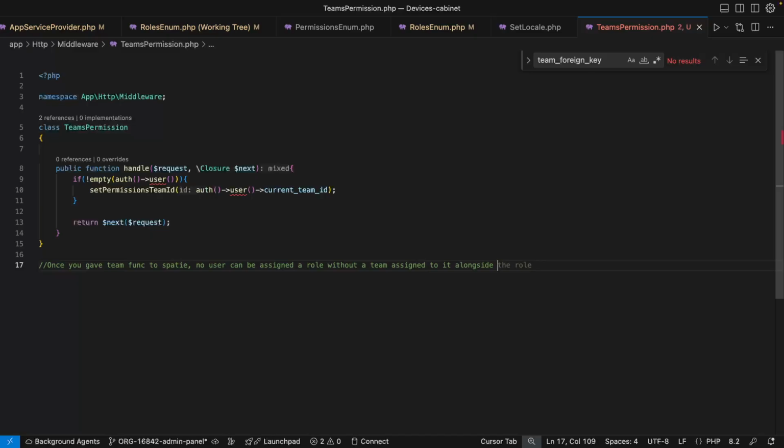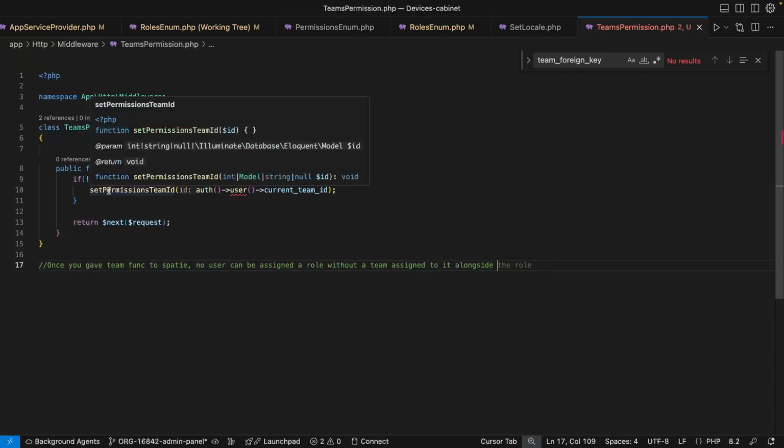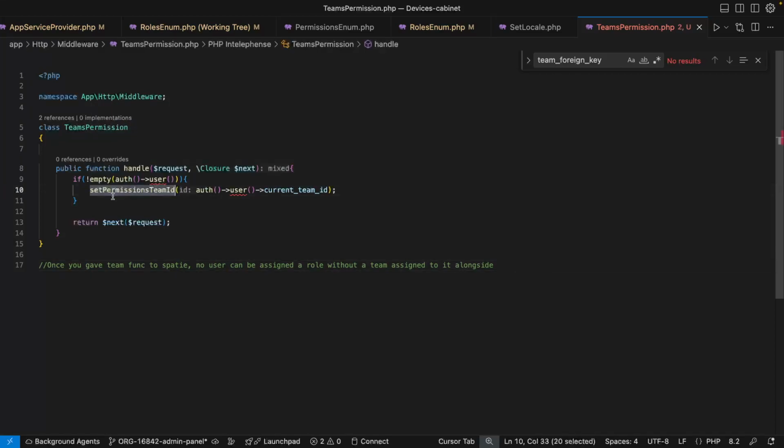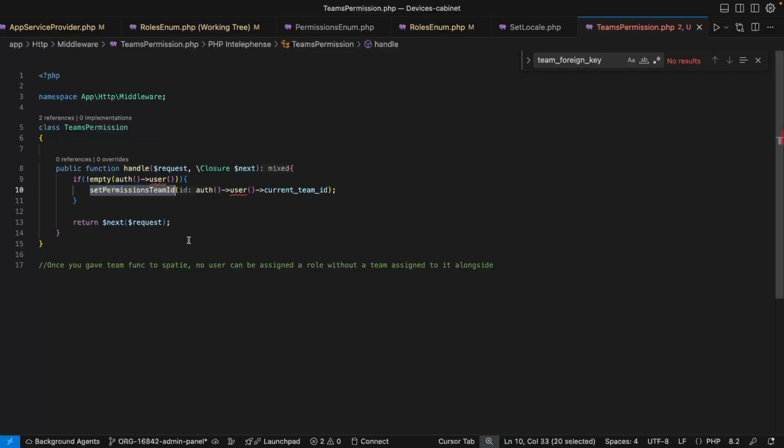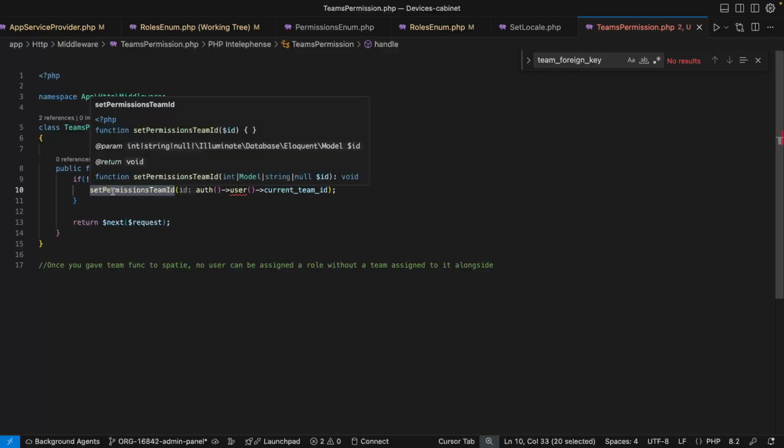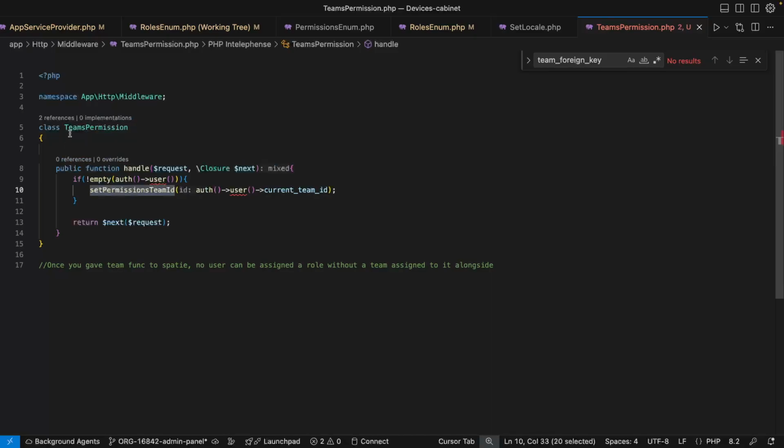So whenever you assign a role or permission, definitely this method must be run beforehand to tell spatie in what team this request is being run. So what team is responsible for this request is set by this method. Without this, assigning a role right away gives an error. You need to put it in the middleware and run that request through this middleware, or in your code.